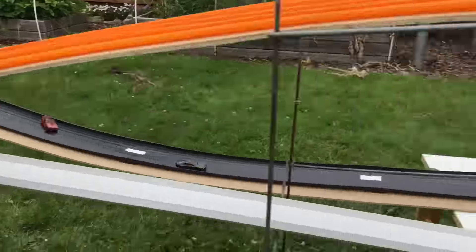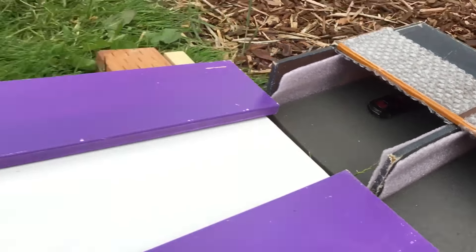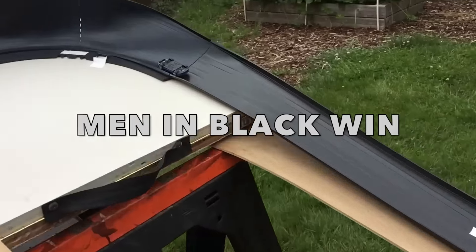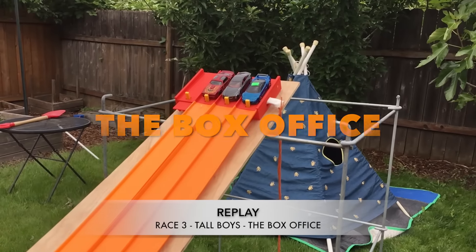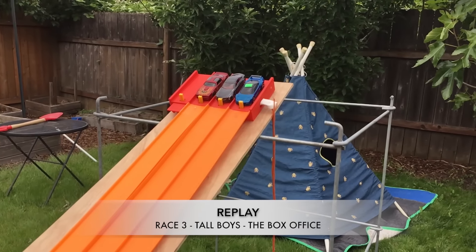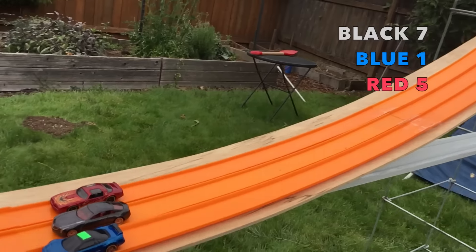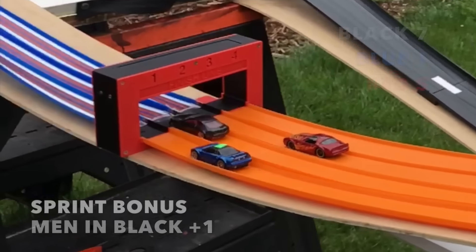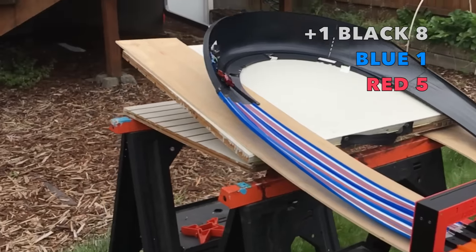It looks like the El Mirage got another sprint point — it's all alone through the corner and into the finish line. The Men in Black win the box office! Red Dawn and the Blues Brothers could not get it together in this tall boy match. It was all about that Cadillac El Mirage — it even got off to a slow start but was able to overcome, overtaking the Acura NSX by a car length, and with that sprint bonus seals up the second position in the run division finals.